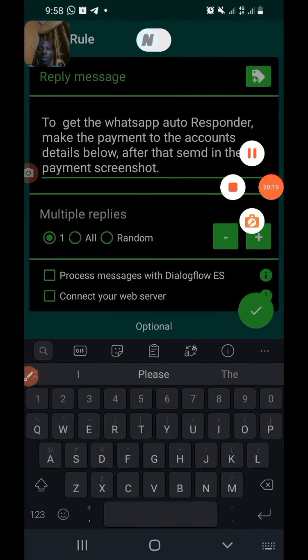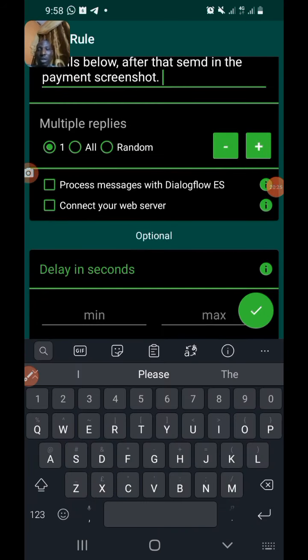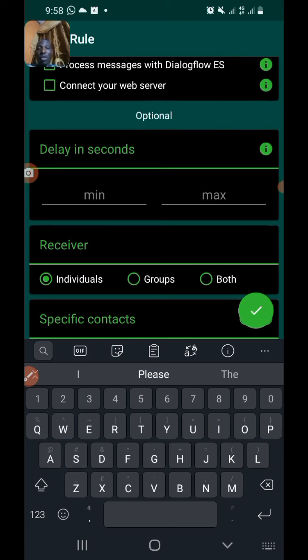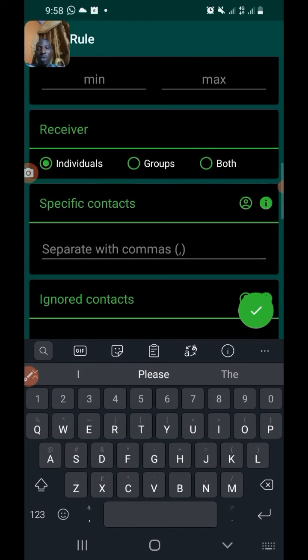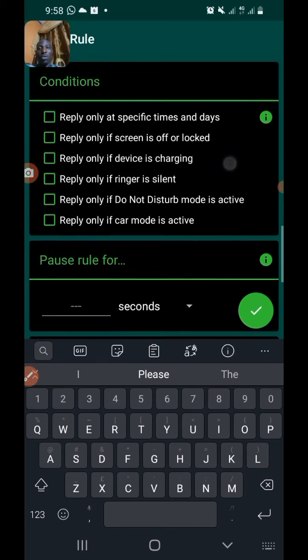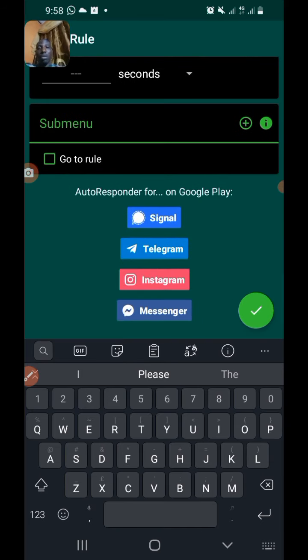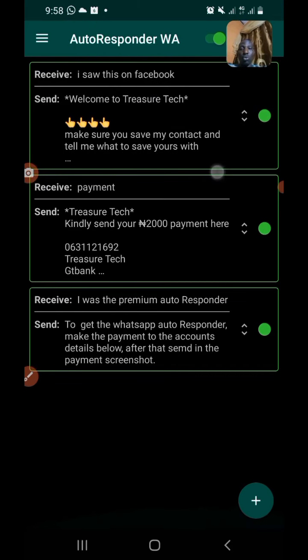Okay, fine. Then don't forget it is just once. You get it once. So even if you got my WhatsApp and the message has come and you got replied once, if it comes again, it won't come because it's just once for you. That's why I made that once. Then the minute, like I told you, I don't specify, I don't delay, I don't give conditions. So as for me, I check. Can you see? So I have rules. If you look at it now, I have 1, 2, 3 rules now.